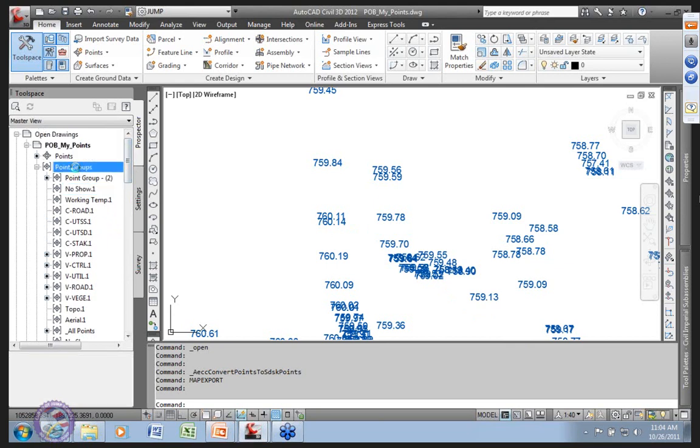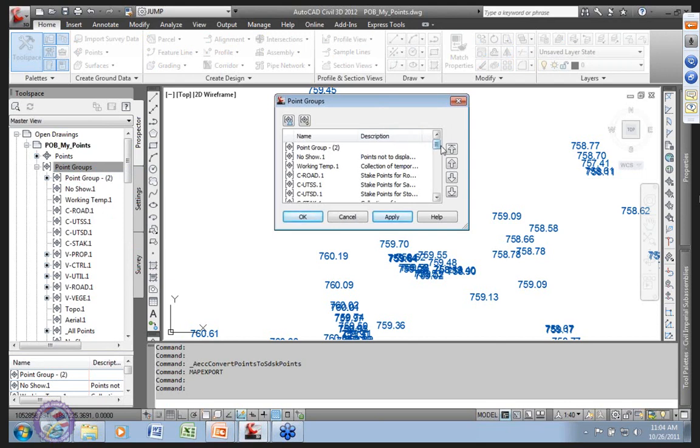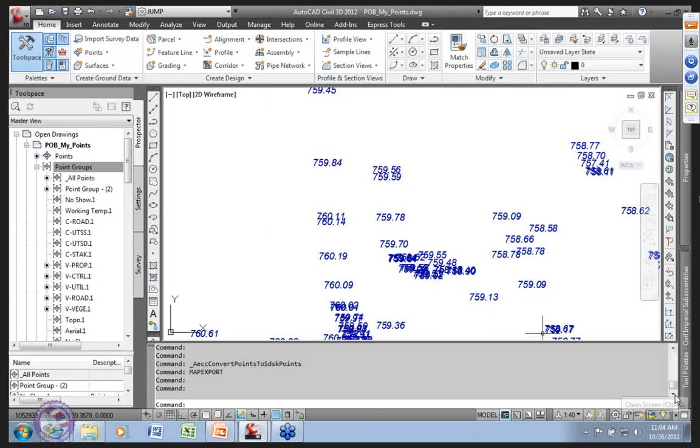I was using and employing the point group order, right, of my all points. Notice the other reason was that my all points group, because I inserted all those extra ones, wasn't at the top of my stack. If I'd moved it to the top of my stack, whatever was applied to it would have actually worked. Let me prove that to you. It looked like it was at the top, but I didn't refresh, and I didn't see that I had all these new point groups that I really didn't want.